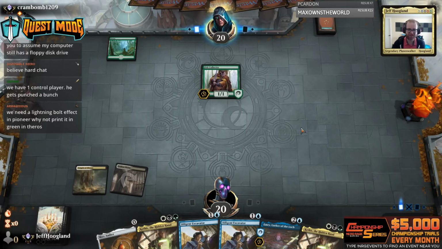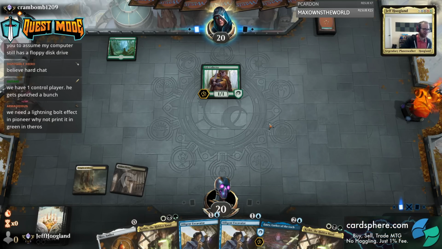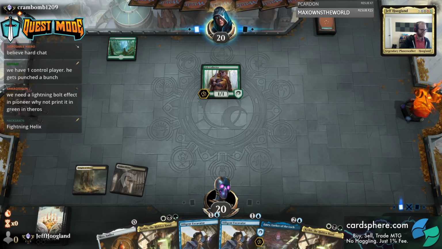We know a Lightning Bolt effect in Pioneer. Why not print it in green in Theros? Oh, it's funny because it's sad.